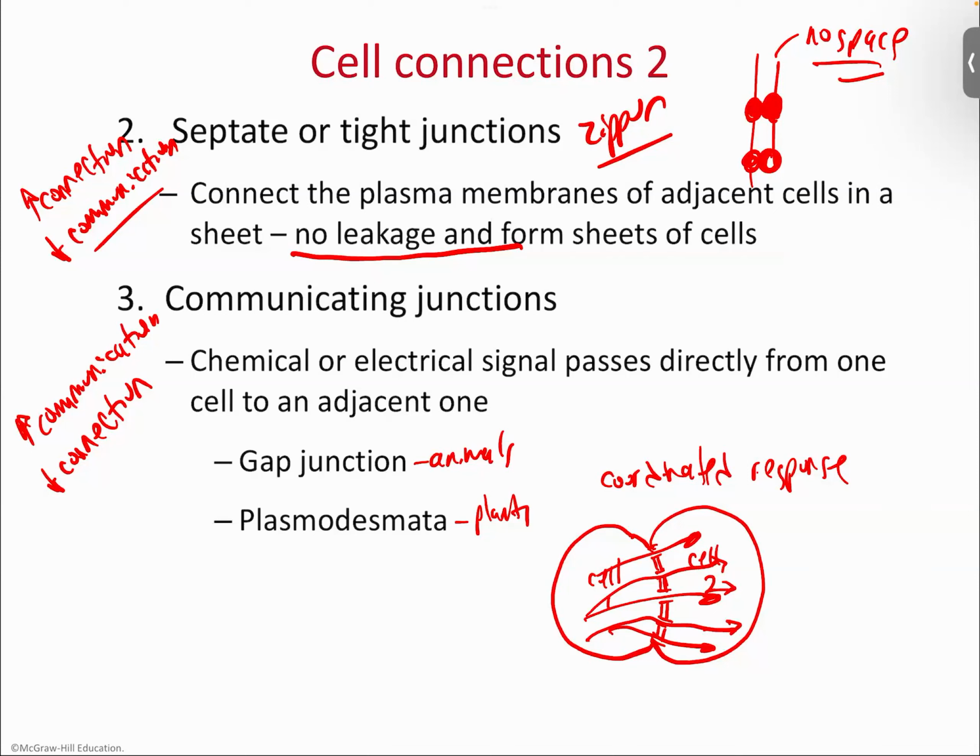So what they have to do is all the muscle cells have to basically contract all at once to give you a really strong, powerful pump so it can shoot the blood all the way to the periphery of your body. The only way you can do that is if all of your cardiac muscle cells get the same message at the same time. That is, they all hear the contract message at the same time.